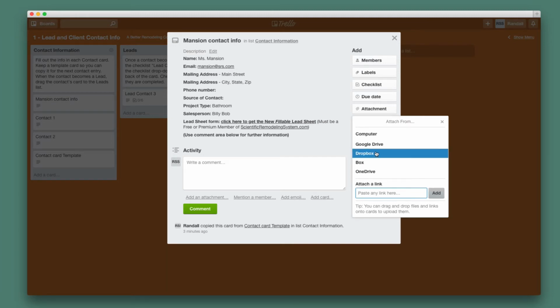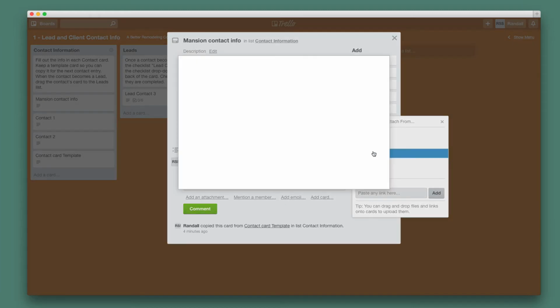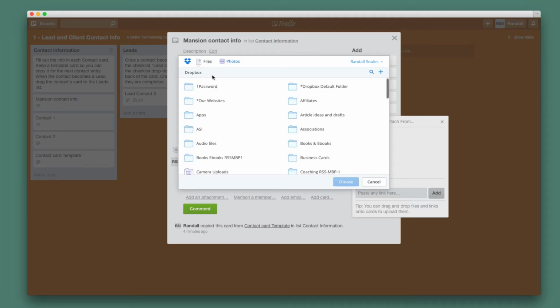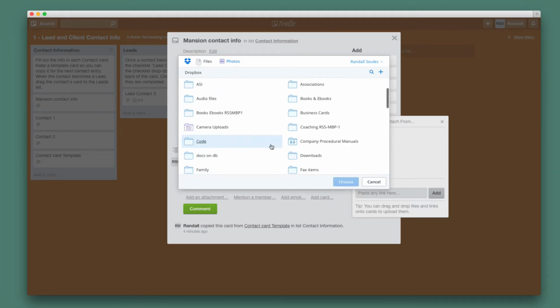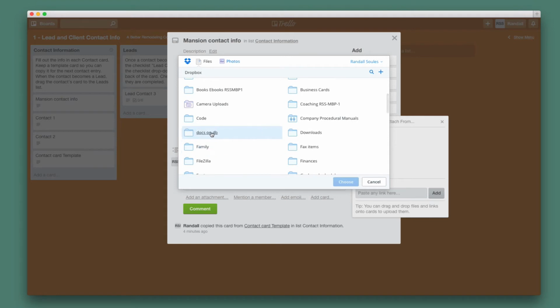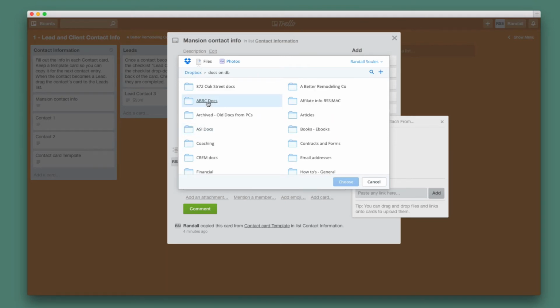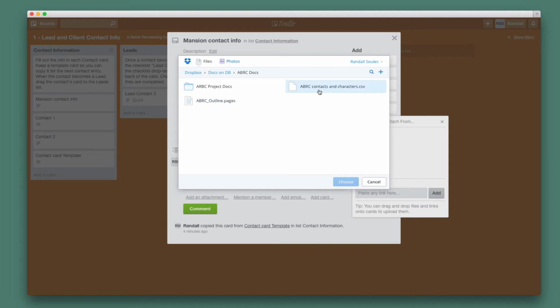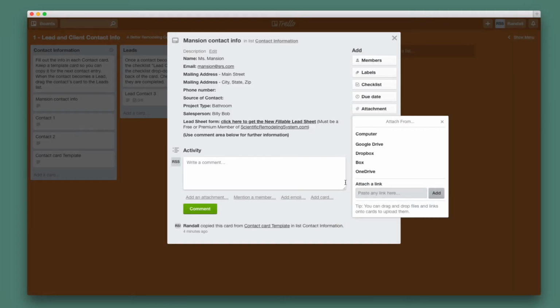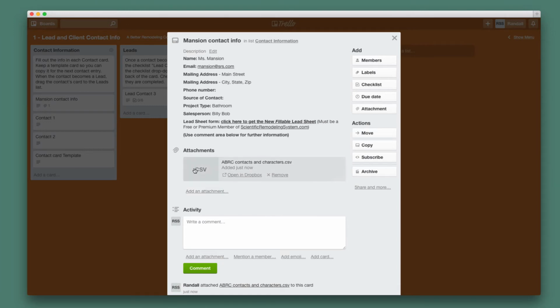So if we were looking at, let's say, Dropbox, files, and let's go to documents and a better remodeling company. And let's just put a file in there, a better remodeling company, contacts and characters, and choose that. Okay, now we would have their lead sheet attached there.